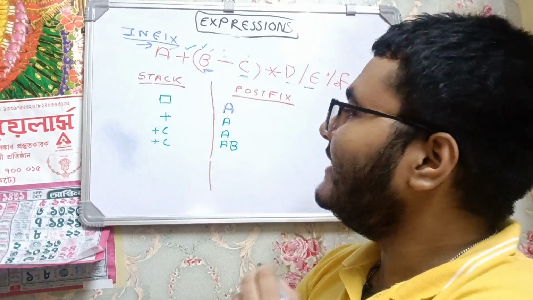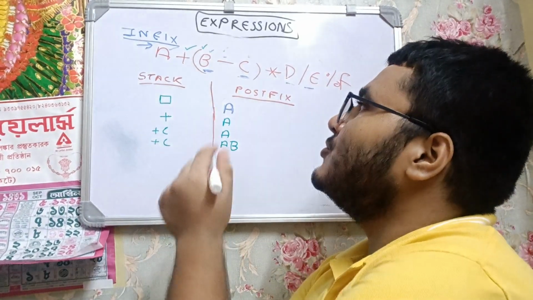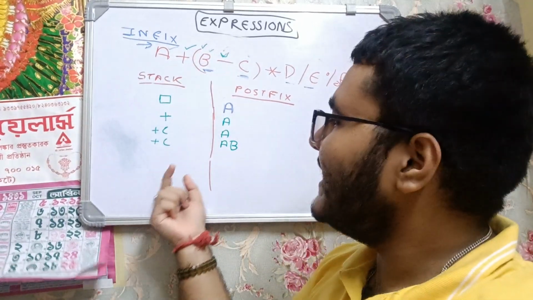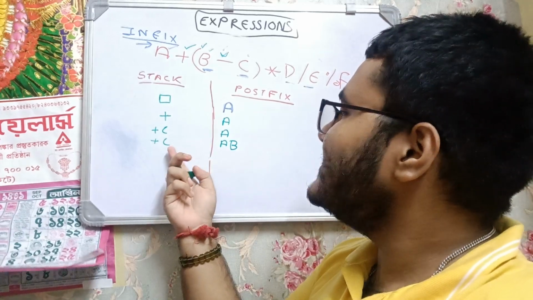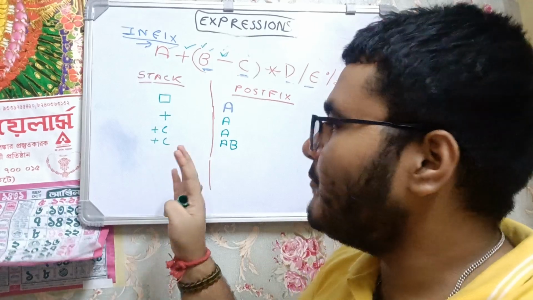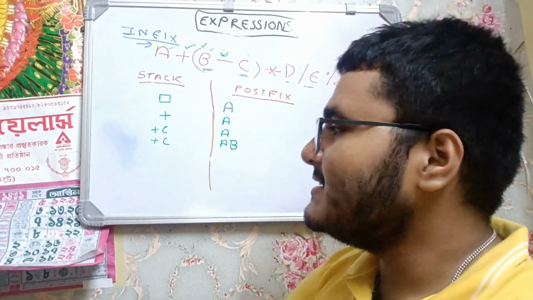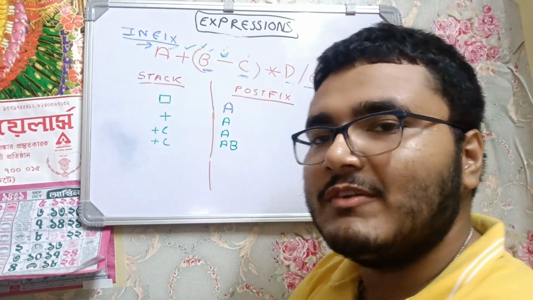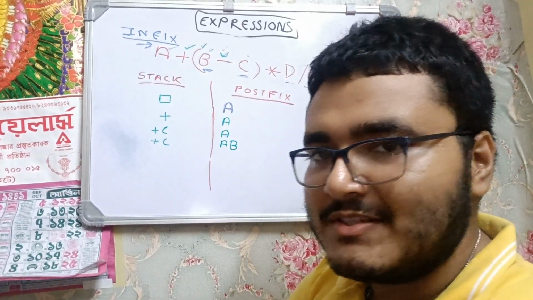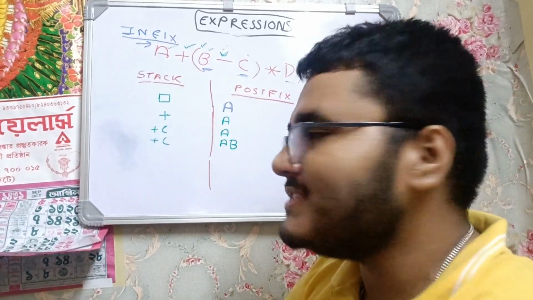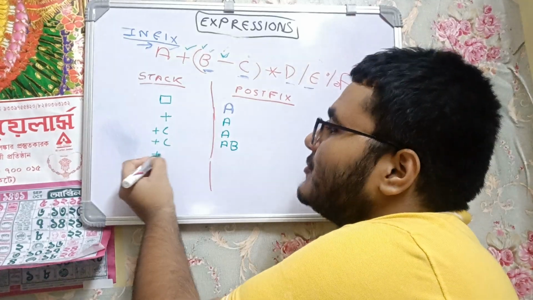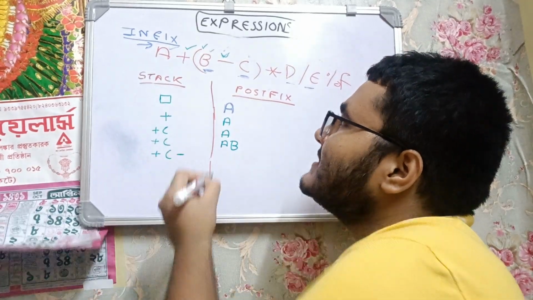Now, again, an operator is arriving. So, minus. Now, who is at the top of the stack? This is the left parenthesis. As the left parenthesis is at the top of the stack, there is no one to be popped out, right? Because as the rule says, if an operator arrives and the stack is empty, or there is an operator of lower priority, or there is a left parenthesis, then simply push it into the stack. So there is a left parenthesis at the top of the stack, so just push it. So plus, bracket, and then minus.